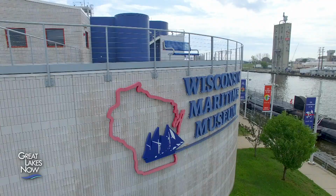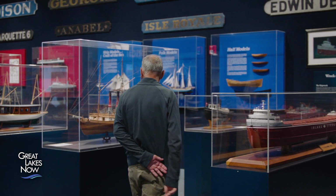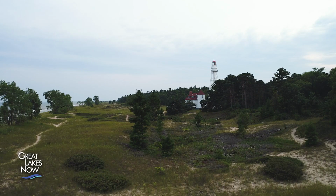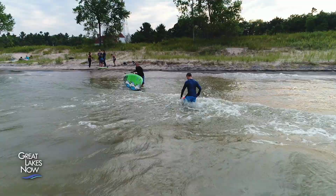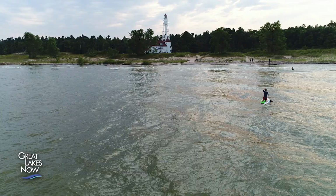The Maritime Museum here really is the jewel in the crown of our tourist attractions and the cultural hub of the town. We've been here for over 50 years. The really interesting thing about this designation is that it started in these communities. Rather than try to vie for NOAA's attention, they decided to come together and put together a unified application for this entire coast. So for over 10 years, we've all been working together to bring this to fruition. So it's going to be a fantastic thing for not just tourism, but for the preservation of the resource itself.